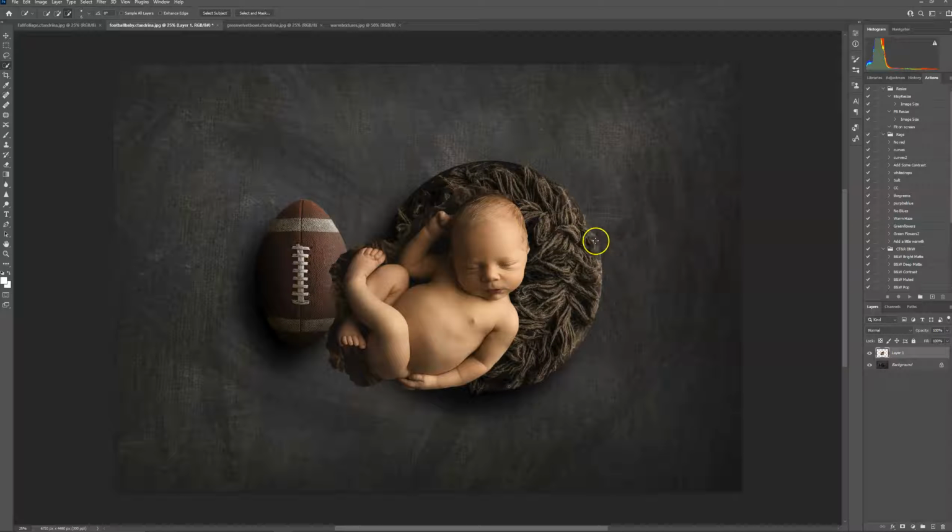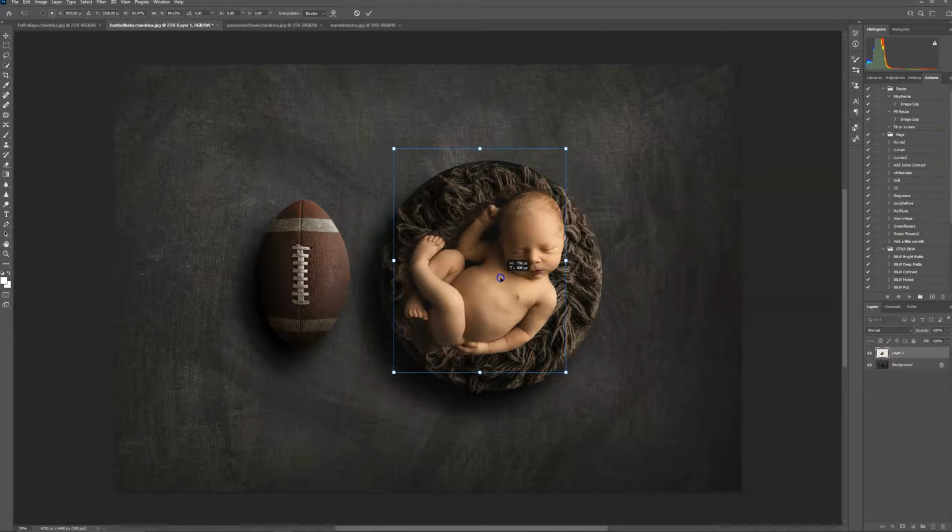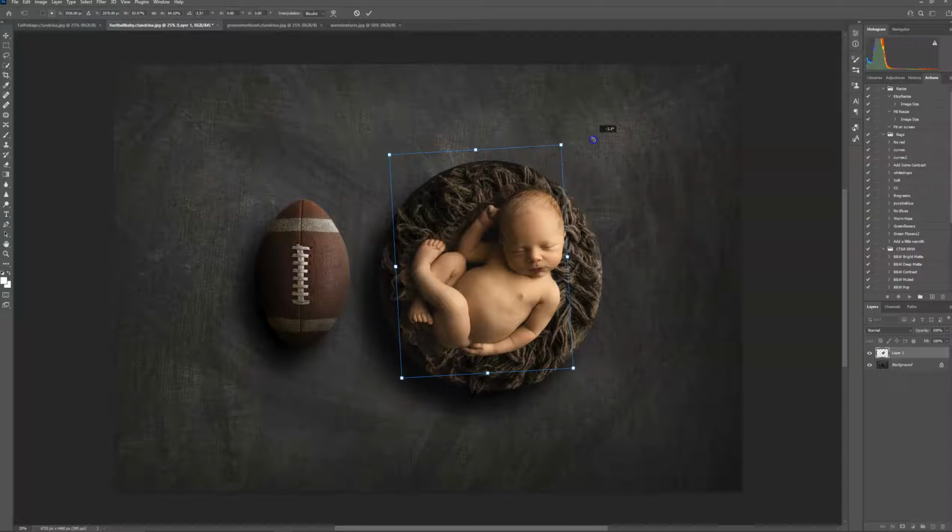Make sure that the light is falling on the baby the same as it's falling on the digital. So as you can see on the digital, the light is coming from the upper right corner, or pretty much like right here. So baby is the right way for this one. You can turn him a little bit if you feel like. That is good right there.